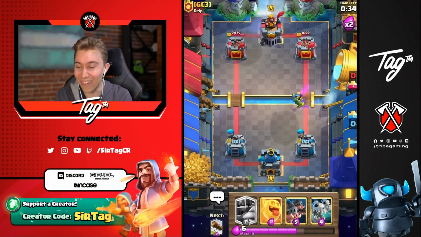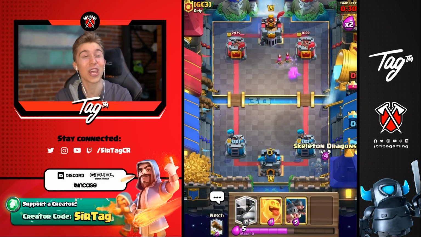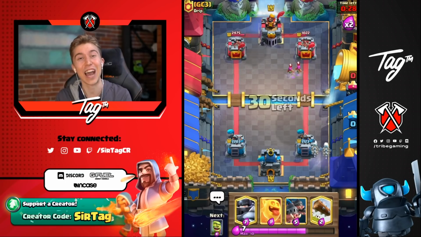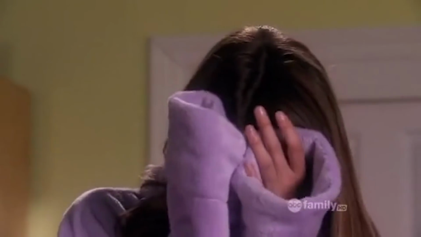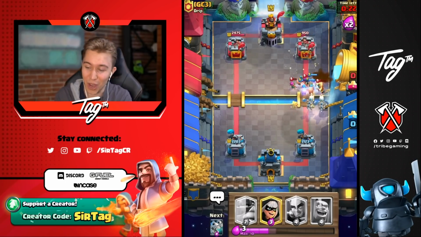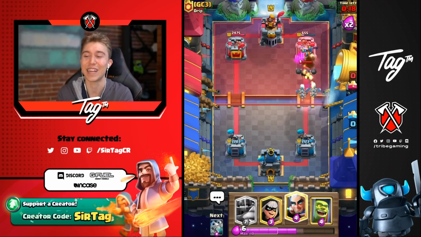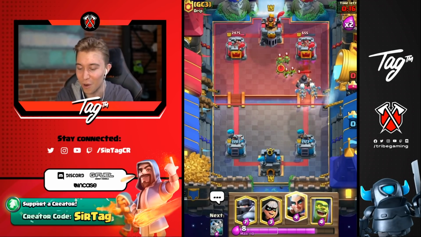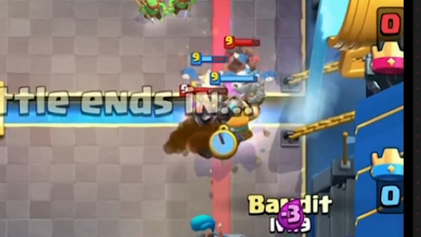We've got Mega Knight and Goblin Cage for his Hog Rider. So it's just gonna be the duel of never breaking through, besides the fact that I've got Magic Archers. So I'm cheating a little bit. Yeah, we both don't have win conditions that can break through, but my Magic Archer breaks through no matter what deck you have. And that's why I love it. It's probably my favorite card in Clash Royale right now, just because of how strong it is. No matter the matchup, your opponent just can't stop the Magic Archer.